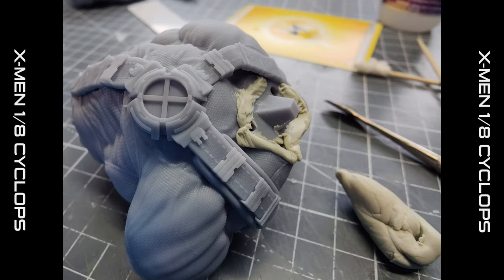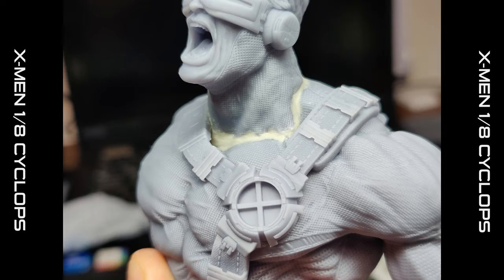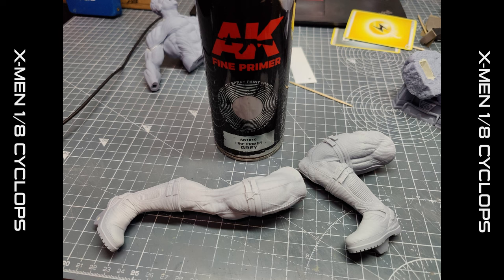The final method I used was a little bit of a Hail Mary. I used some epoxy putty, put it in the gaps, and as I glued the pieces together it kind of squeezed out. I then took some sculpting tools and further refined it back into that space. It was only because of larger gaps that I did this. I did this on the legs and it worked out really well, but I don't feel like it did a great job on the neck — I'll show you what it looked like when I primed it in a second.